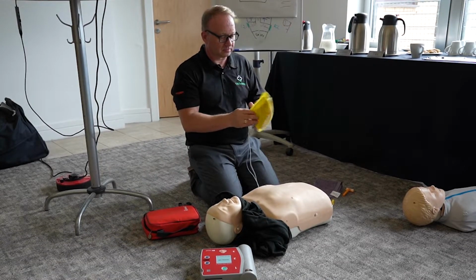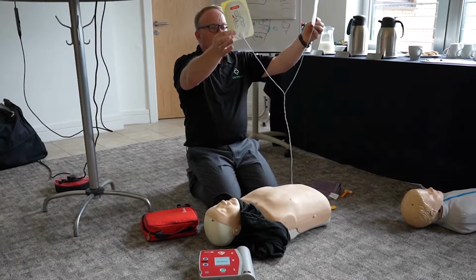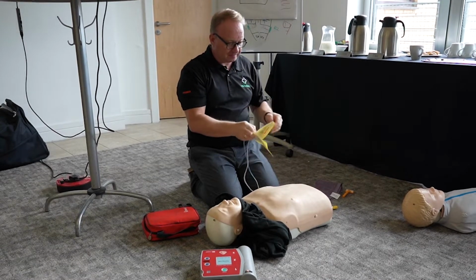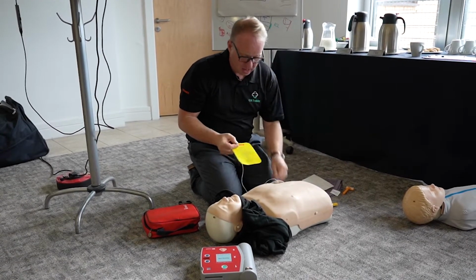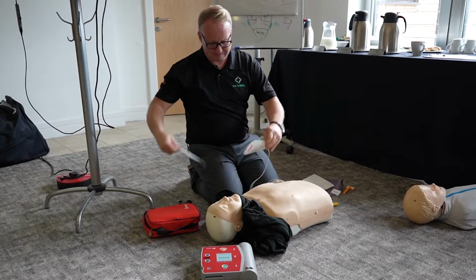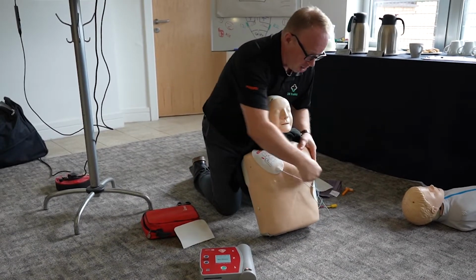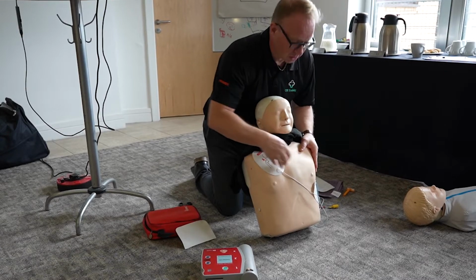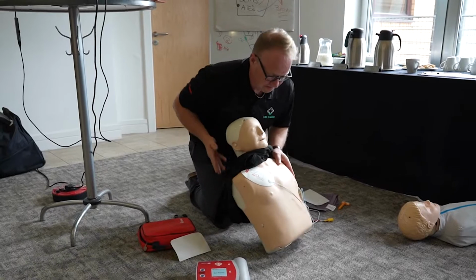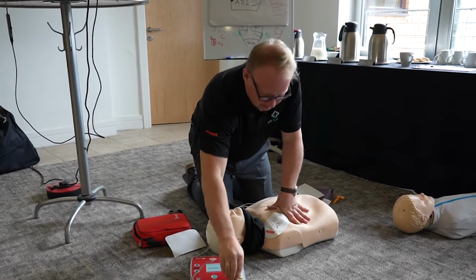Apply pads to patient's bare chest. Plug in pads connector next to flashing light. It shows you where to plug it in. So one goes here, one goes here. Apply pads. Plug in connector. You see? It arcs across and back again. Heart's here, shocks straight across the body. Plug it in. Apply pads. Plug in connector.